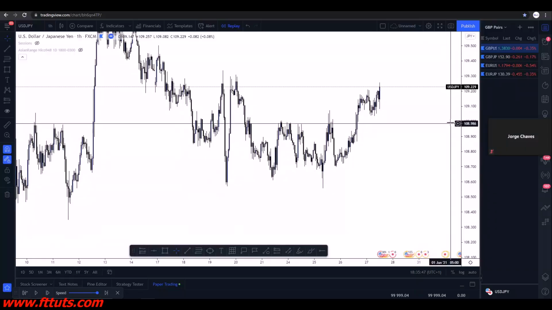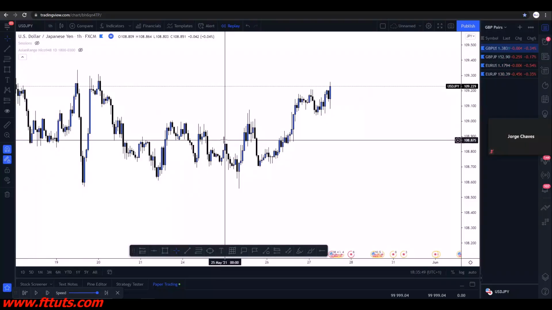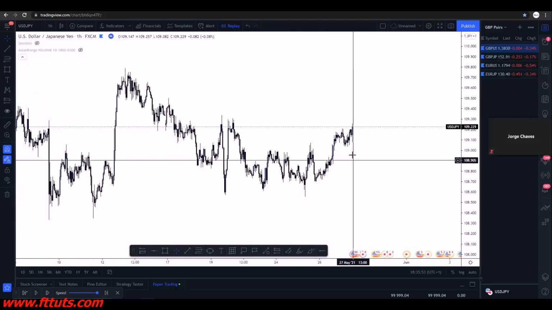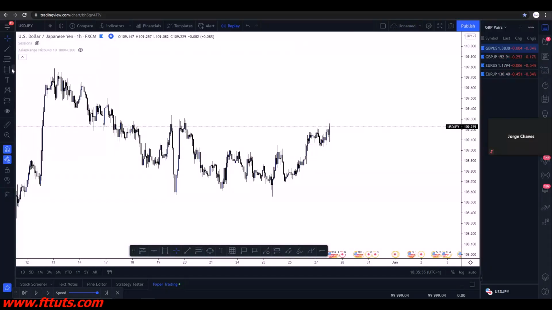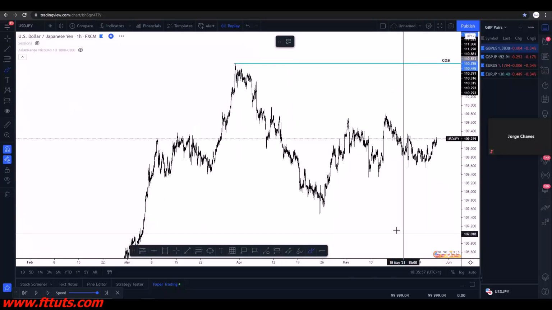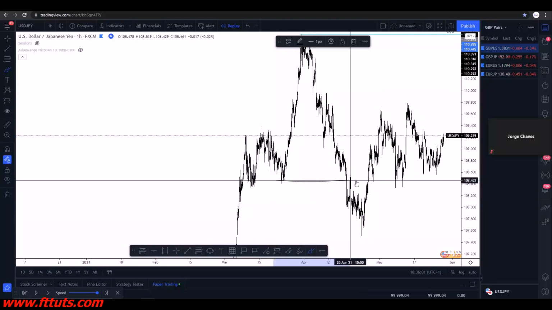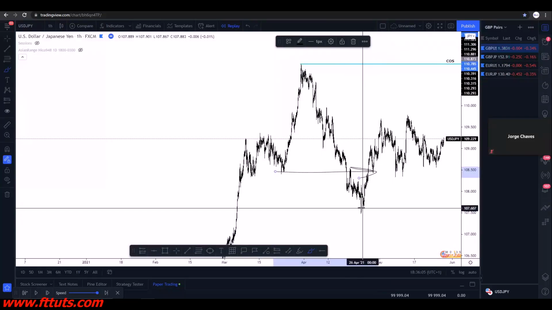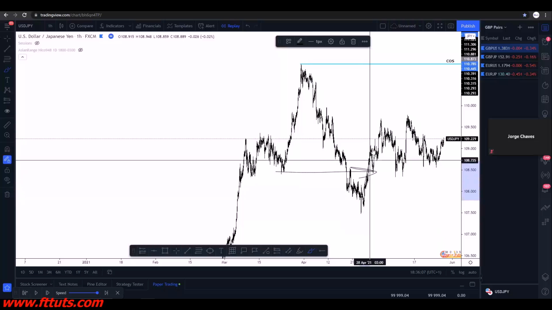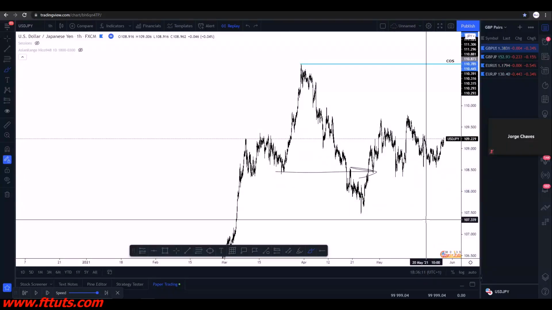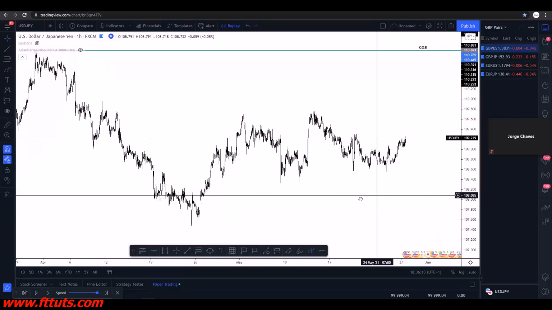But yeah, so basically with UJ, when you're scalping, all it really is, you just want to look for a break of structure. So for example, right here, we see that UJ overall is kind of moving towards the upside really slowly, and we did see that break of structure right here. Now when we do see that break of structure, we know that after a strong BOS, price tends to retrace into the open of that break of structure and then continue, right? So we know that UJ has to go up now.